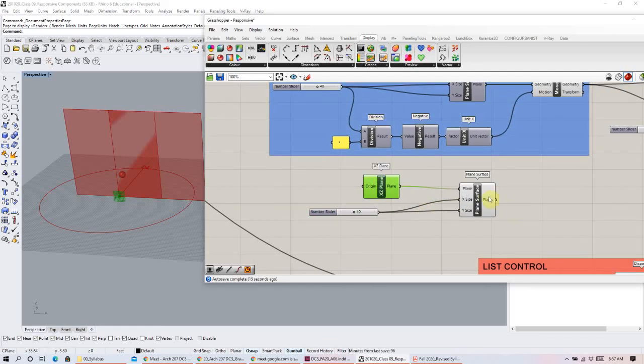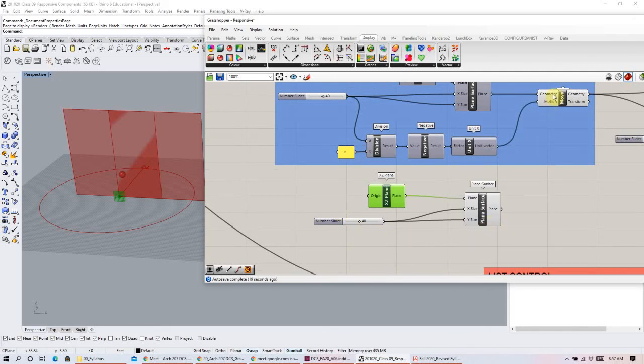Okay, so how to control that is we actually need to give it a move. You can see that was the capsule that we're visualizing here. In the move, we need to move half the distance in the x direction, in the opposite way. So that's what this does for us. We have a division by 2, and then it moves negative, in the opposite direction, and this is the direction that it should move in, right? It's going to move in the x direction. Okay, so we just need to bring down this move capsule.